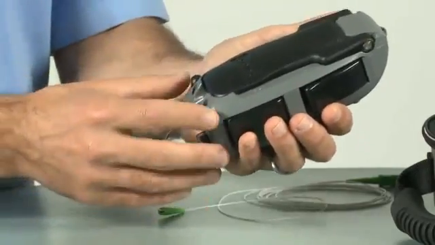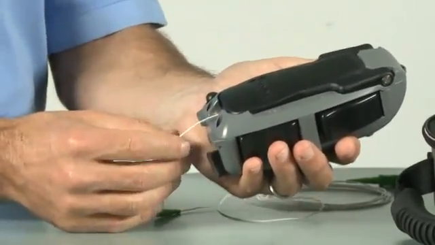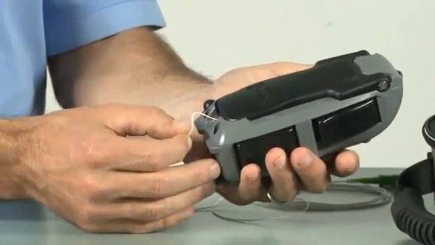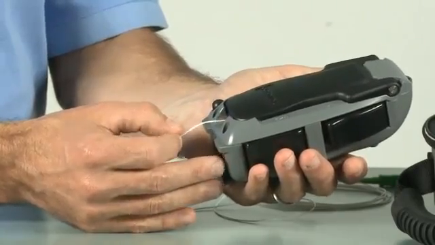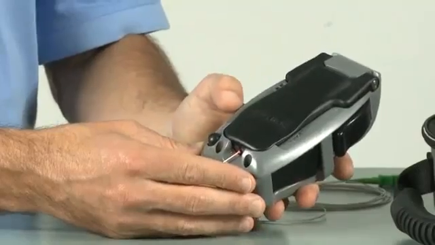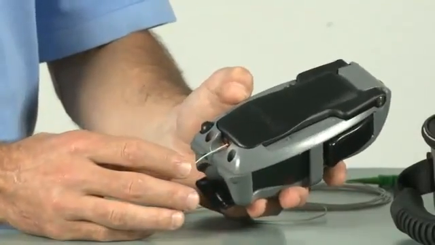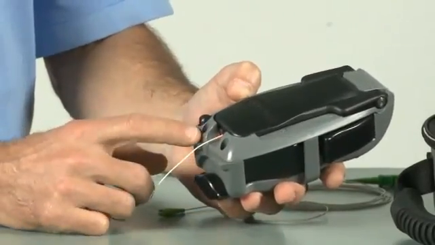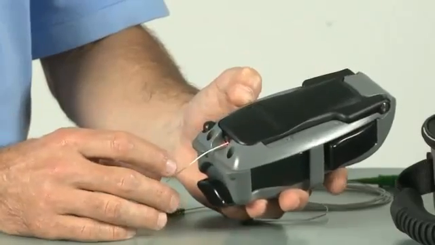The most common thing that happens with mechanical splice connectors is that the installer makes good contact, but then they release that contact before they activate the splice. One of the unique features of this tool is that if you don't make good continuity in the splice, the tool tells you via a red or a green LED light here.